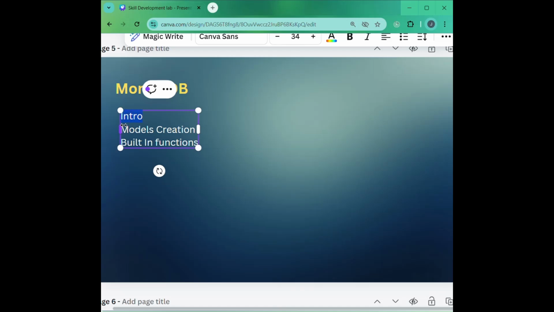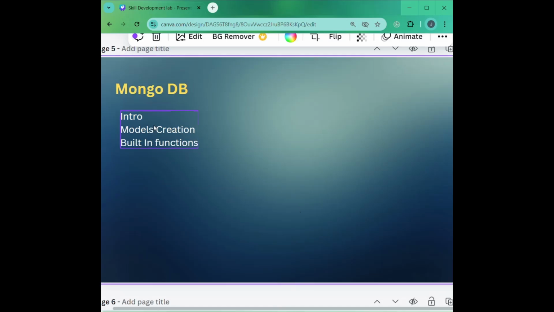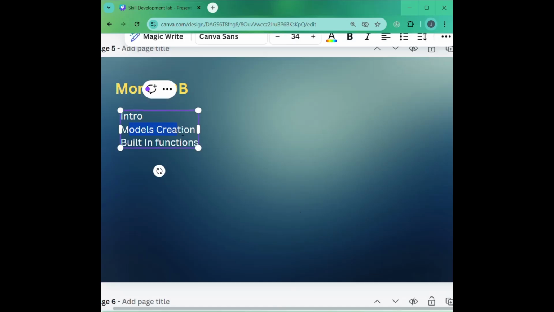So this is all about the short introduction of the MongoDB database. Now comes the model creation. Models are nothing but the schema of the data, which defines what kind of data it is and how it will be stored. If I had used a PostgreSQL or MySQL database, then I would be required to create tables instead of models.